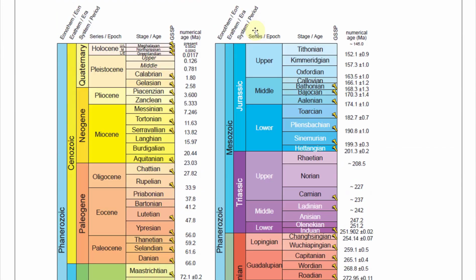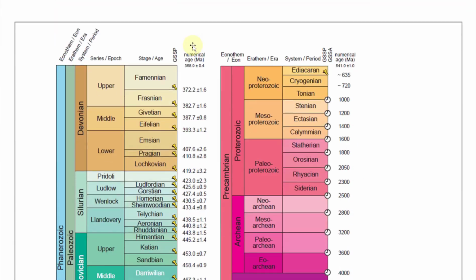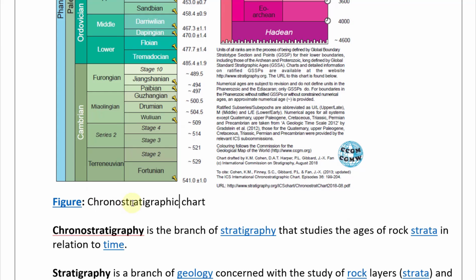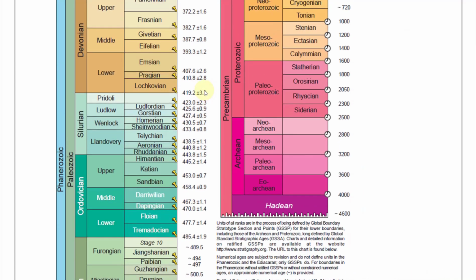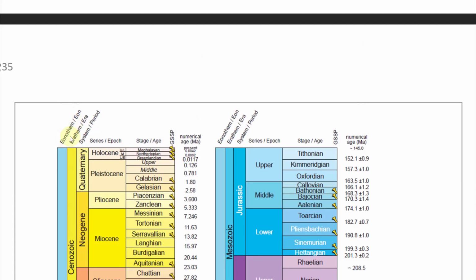Very fascinating. Alright, so now we have some other figures right here. Yeah, this one here is a big giant figure of it, and they'll go over it more specifically. So stratigraphy, this is a chronostratigraphic chart right here. And let's have a look at this right here. So yeah, it shows here. So this is eon and era and period.